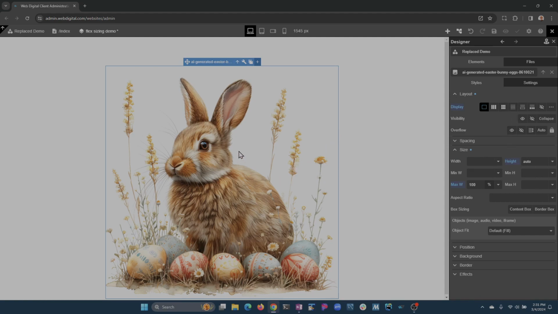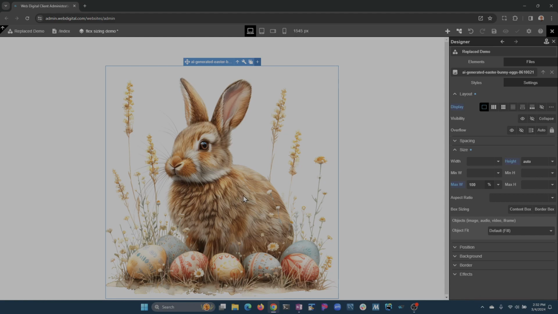But replaced elements are somewhat special. They do respond to it, but it doesn't really work. But really, just to be on the safe side, with images, you should always use block display. So that's why WebDigital automatically sets that. And the maximum width is 100%, so it makes sure that it doesn't go beyond that. And it sets the height auto to make sure that it displays in the natural scale.